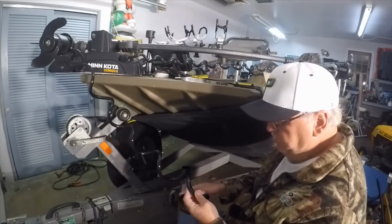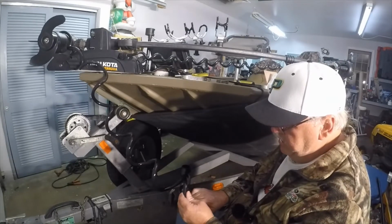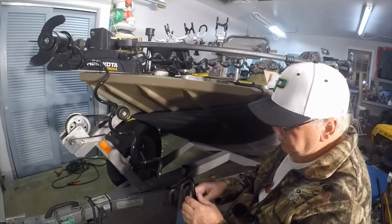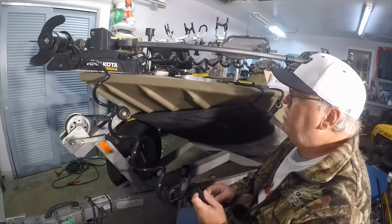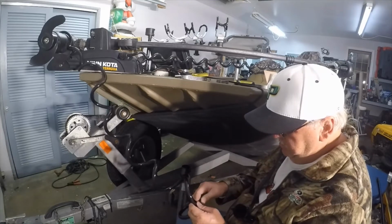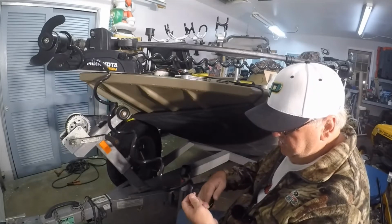Not that I haven't done it before, but I prefer it a little drier. I totally took my cable off of the head unit and everything, just so I'm not sure exactly how I'm going to be routing it once I get the cable installed. But this should solve my issues with this thing wrapping around the motor and the shaft and getting caught.